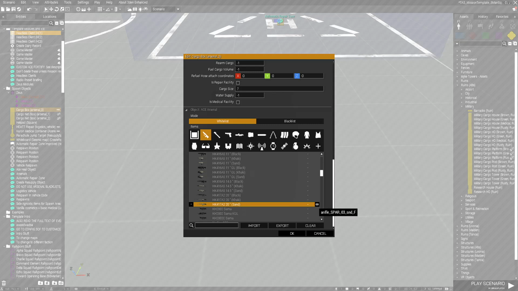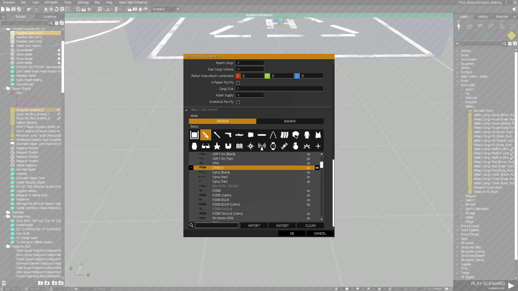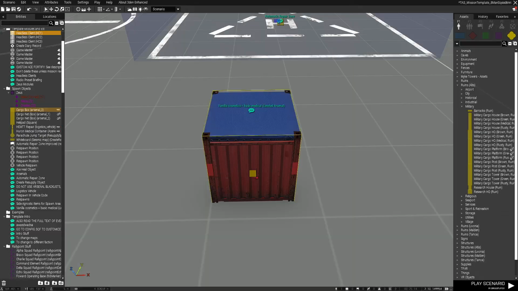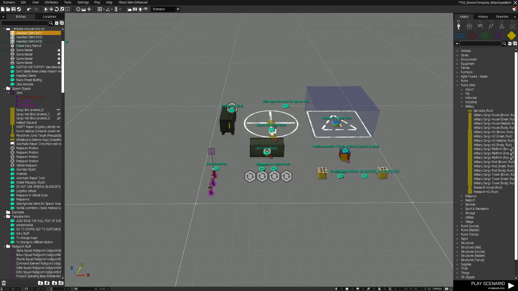Instead of going through and clicking each single one, you can just hold the right arrow key to add something, and the up or down arrow key to move. So you can just hold it, and as you see, sometimes it might skip over an option, but then you can just do a second pass later. Oh look, it's not skipping over any right now. And that just saves a lot of clicking when you're adding things to the arsenals. Alright, so that's it for this section.